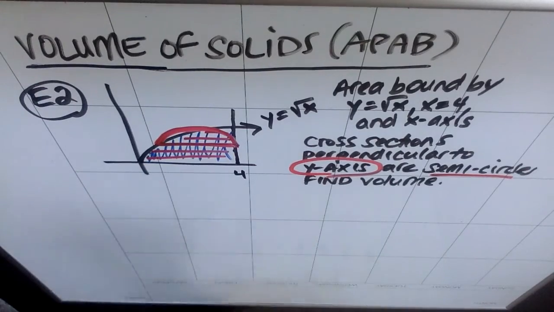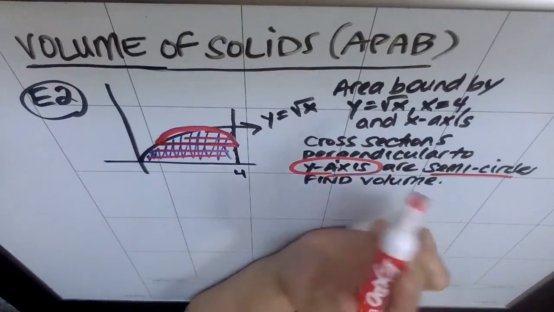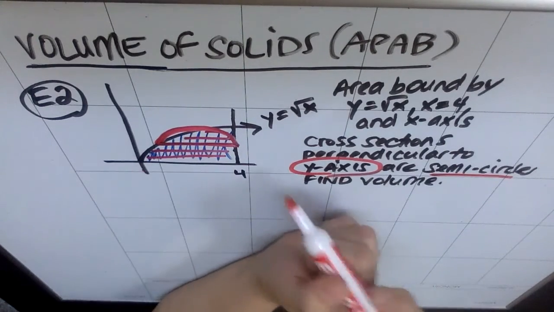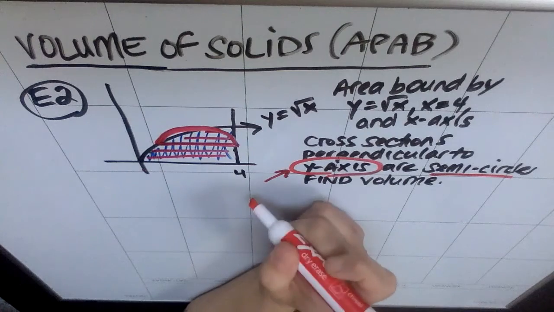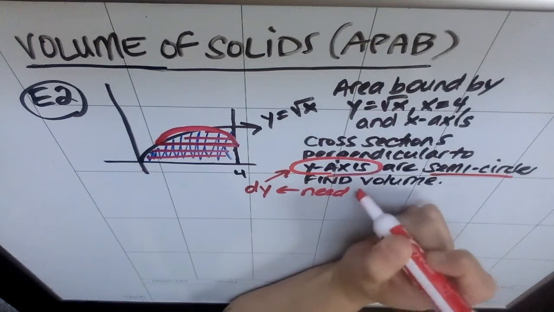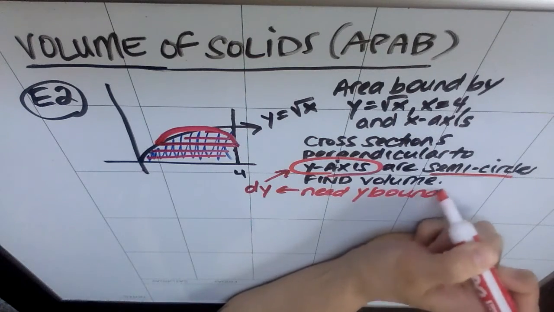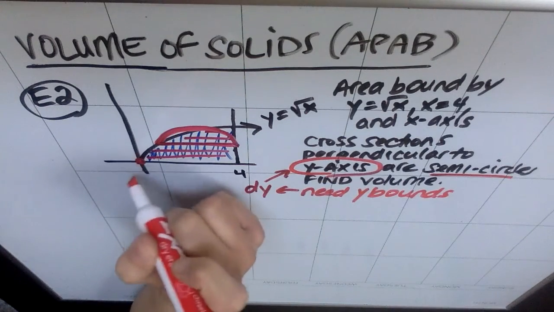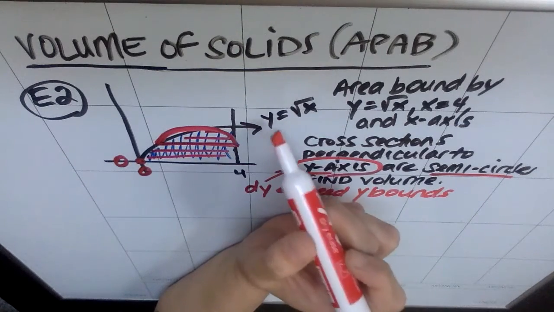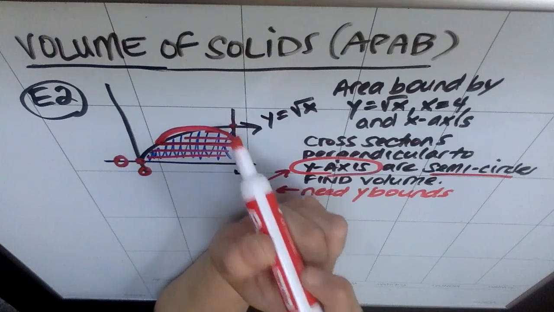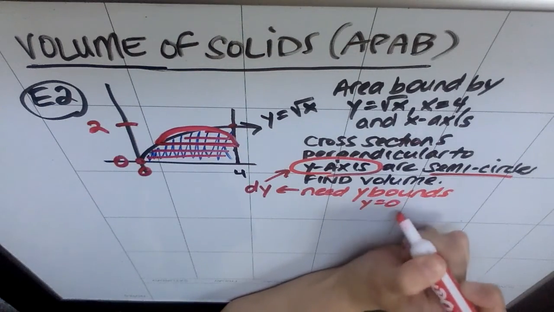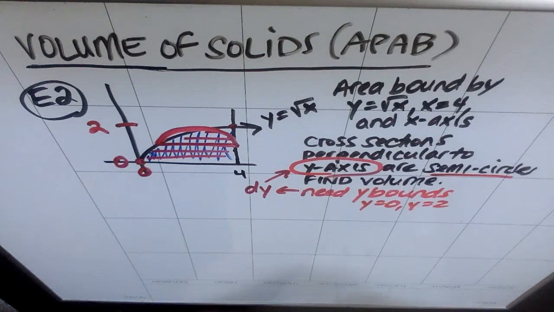The first thing that's a little bit tricky is that the bounds I gave you involved x. So this is the bound 0 to 4, but if I'm integrating with respect to y, because I said perpendicular to the y-axis, so this is dy, that means I need y bounds. Thankfully, it's easy enough to realize that this is the point (0, 0). So if the x point is 0, so is the y. And similarly, since y is the square root of x, if this spot is x equals 4, it must be where y is 2. So my boundaries are y equals 0 and y equals 2. So that's the first bit.